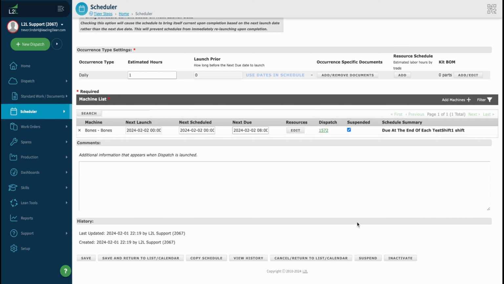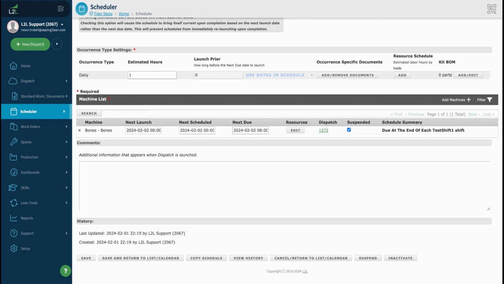You may suspend the schedule by clicking the Suspend button at the bottom of the page. If you open a specific schedule and suspend a whole schedule, it will not allow you to resume suspend when using the Resume Suspend functionality on the schedule list screen, even if the schedule is in the filtered list. This only resumes the machines and not the schedules themselves, as it can be searched by machine. Therefore, if you suspend a specific machine within the schedule, you must resume the machine individually.